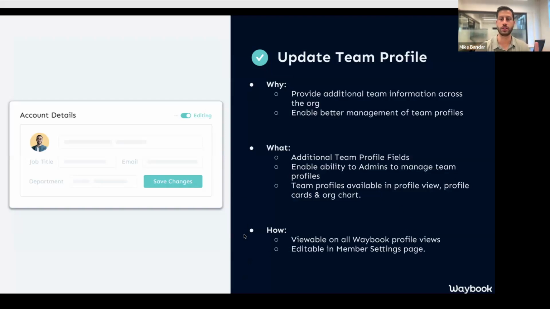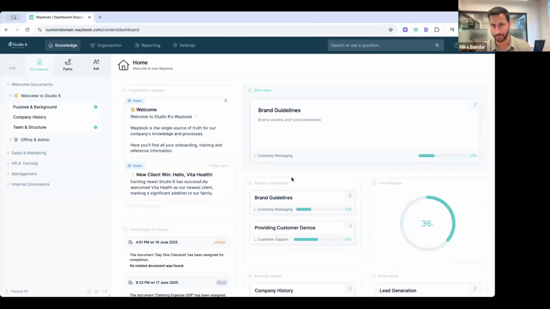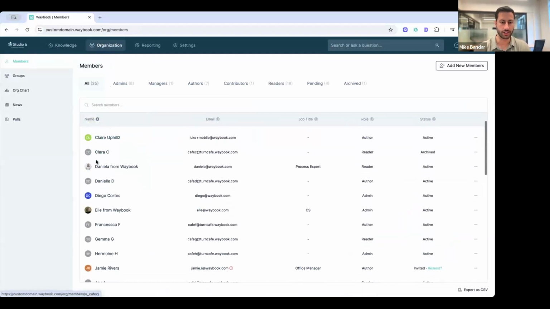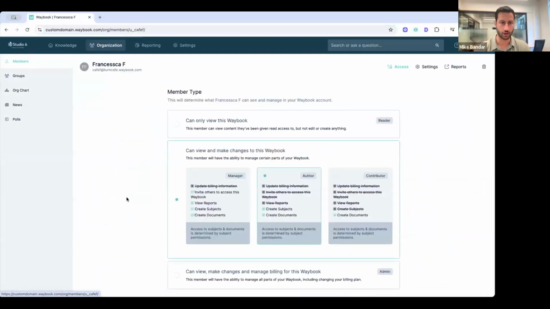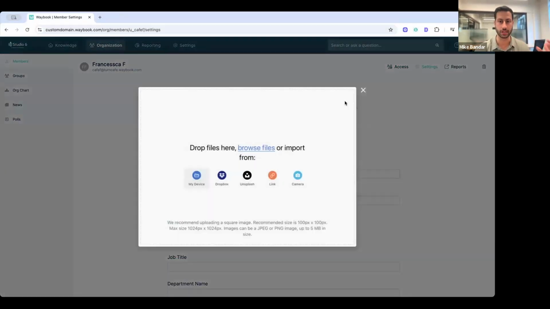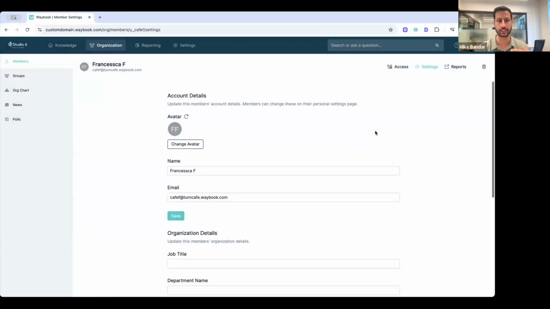So let's jump into this Waybook account now, and we'll get a little sense of what I'm talking about and where it exists. In order to access your member settings, you go into organization and into members. Now we can pick any one of these members. Let's just click on Francesca here. And if you go to the settings, you'll see that we have the avatar. So we can actually upload an image for Francesca.